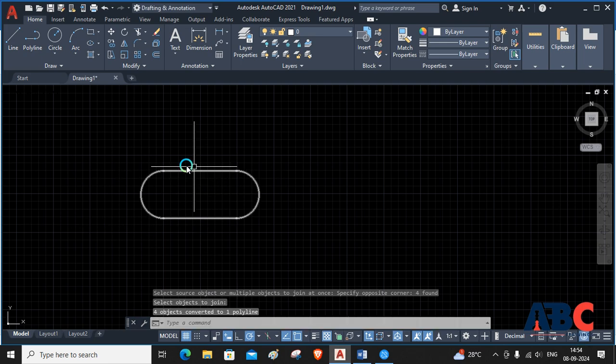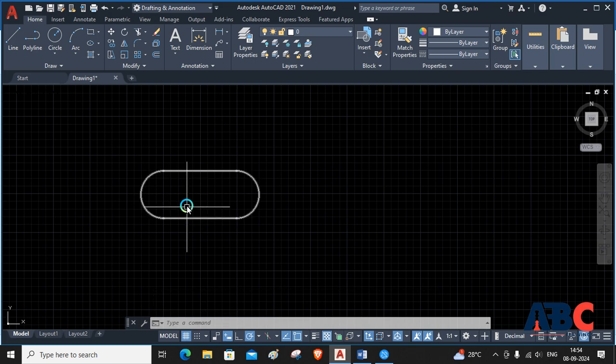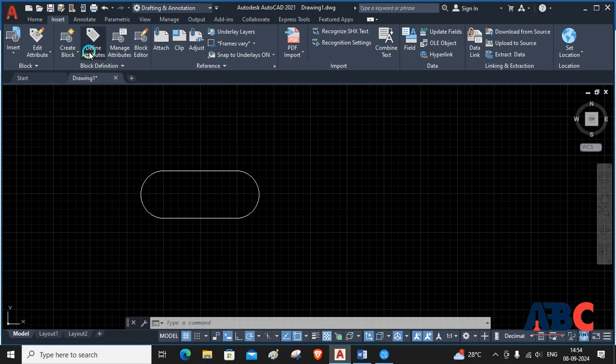So I have drawn this slot. Now I have to insert a text in it, but without using the text command I will be using an attribute. For that, first define an attribute: type attdef in the command line or go to insert and define attribute command.